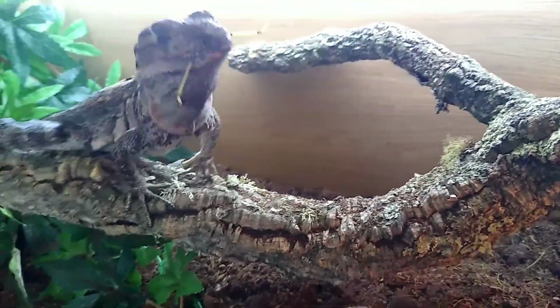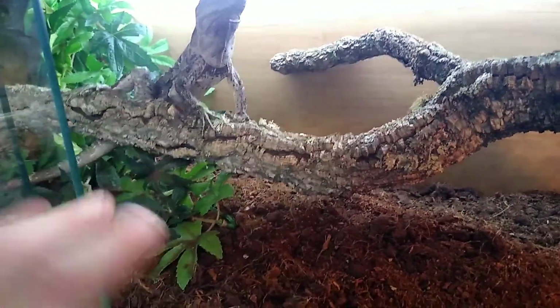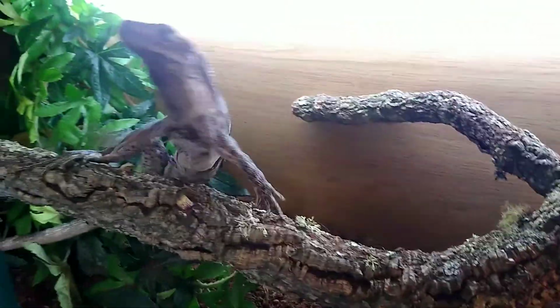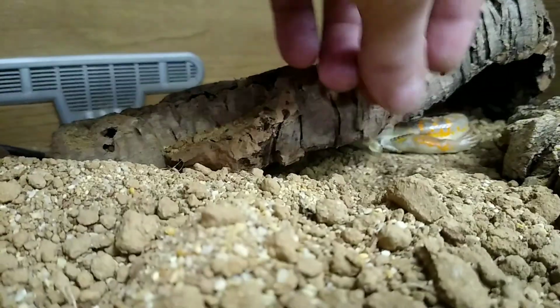It's a good boy. May I give you a little stroke? No? Okay. We'll leave it like that. Corey did mess up my hand. We leave him to it and we go feed somebody else. No attacking me, please. If Mr. Skink is hungry, he's just underneath his log. We'll see if he wants a bug.